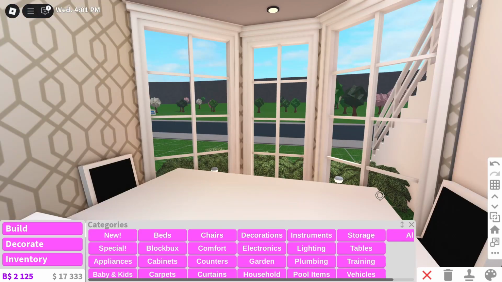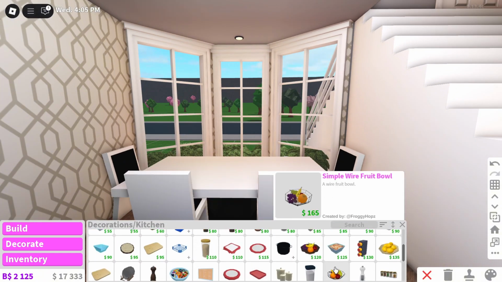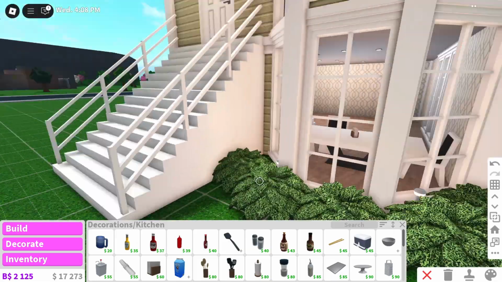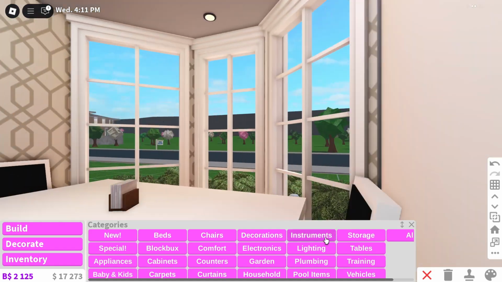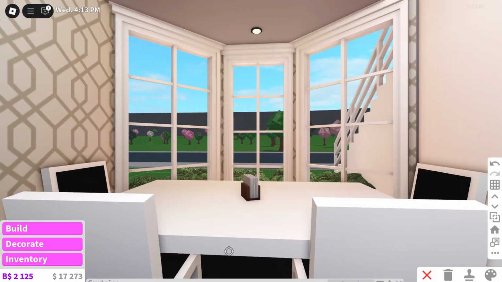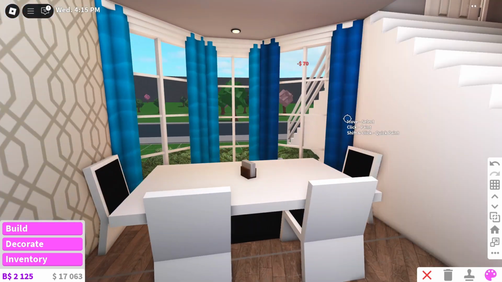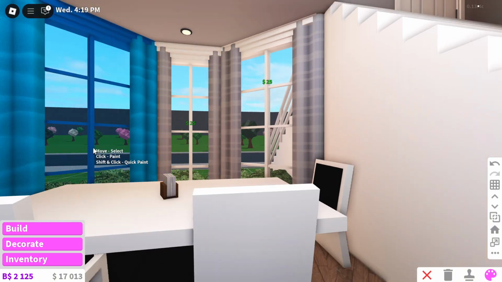Now that's done, now I'm going to go ahead and just add some of these paper to this napkin holder. I know it's kind of empty here, but I can't really do anything there, so I think I'm just going to leave it. Okay, I feel like I should have some curtains here. So I'm going to add some curtains here because I feel like that would make it look a little better. And then just make fossil and then plaid. Maybe, yeah, that's good. I like that.